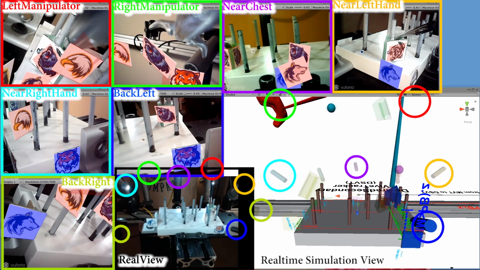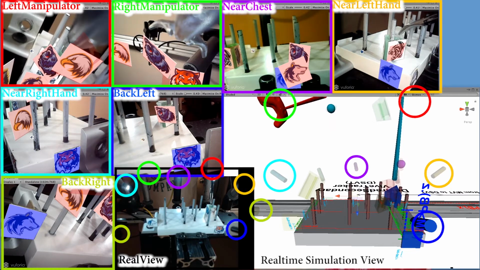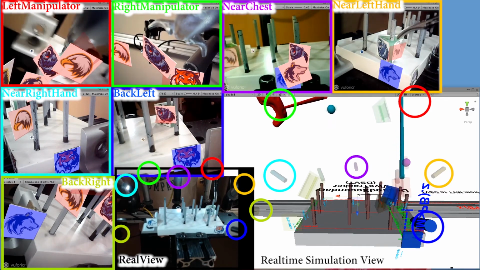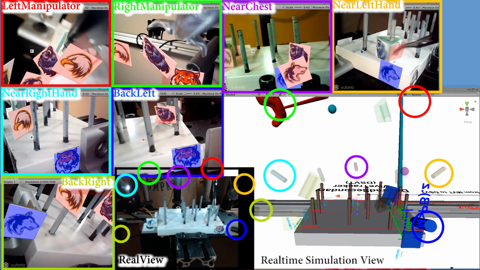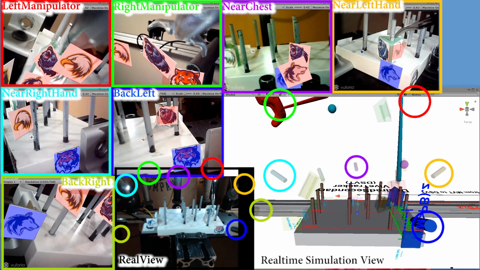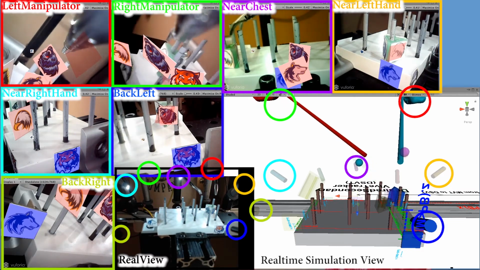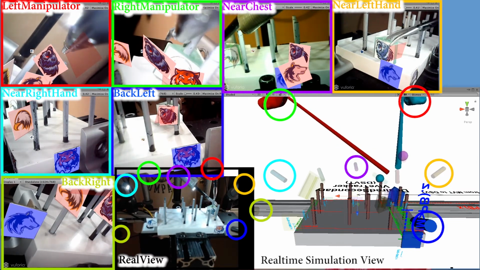Right now it's clear that we would need to interpolate from the static camera view to the manipulator view, because it's definitely not continuous. Right now, I don't think any of the cameras actually thinks they have a good view. None of them are green. None of the squares where the marker is visible in the camera view are green. So that's why that blue marker is static. Then the left manipulator thought it had a good view, and then it missed. I'm not very good at moving the donut around, which doesn't help.